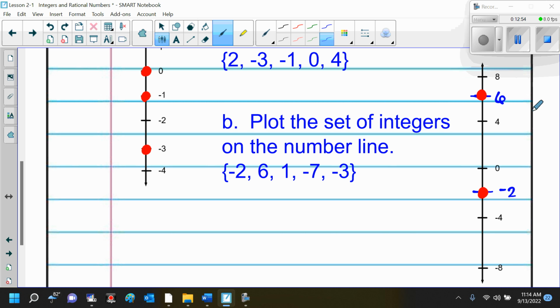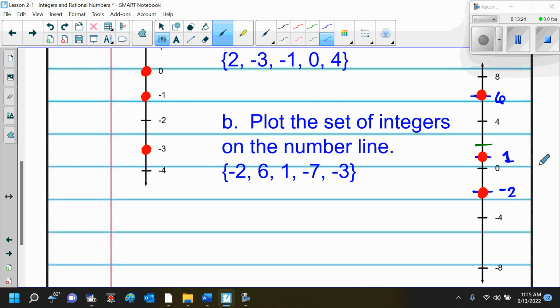How about 1? Right. Now, if you think about it, you know that 2 is going to be right there, right in the middle, right? So 1 is going to be between that green line and 0. Does everybody understand that? So that's how you are estimating where you're going to put it. So you're splitting things in half. So there is going to be positive 1.